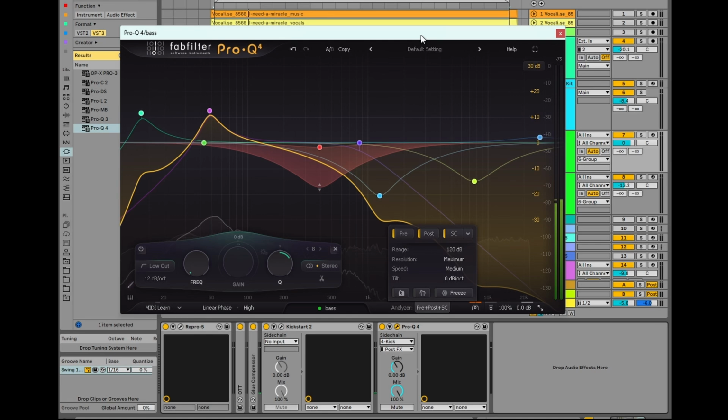The reason I thought ProQ3 was the best was simply because it had a very, very low latency, an incredible GUI, and really it has very low CPU overhead, and it can basically do anything you want in an EQ. So it got me thinking, what can Q4 have? Because I thought Q3 already had everything, but I was absolutely surprised by what this thing could do.